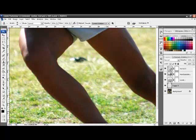And now I've got to show the cloning tool where to sample. The cloning tool works by choosing new pictures and painting it over a new location. So I'm going to show the cloning tool to use this grass down here and paint it up here over the distracting feature. So I come down to this grass and I hold Alt on the keyboard and I click.